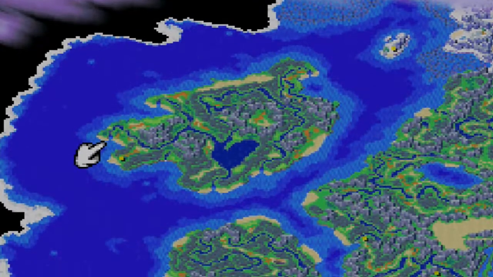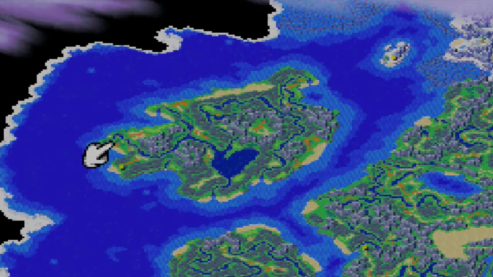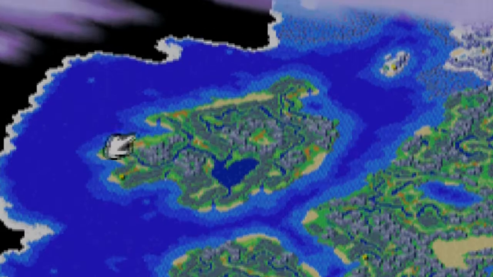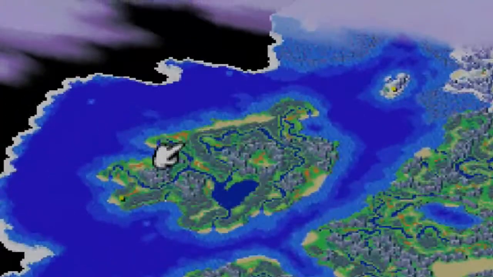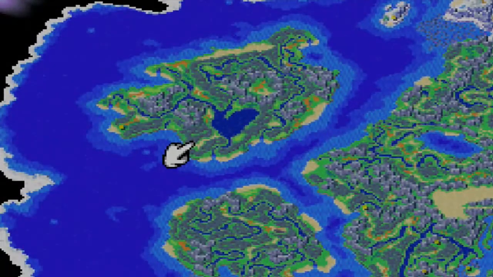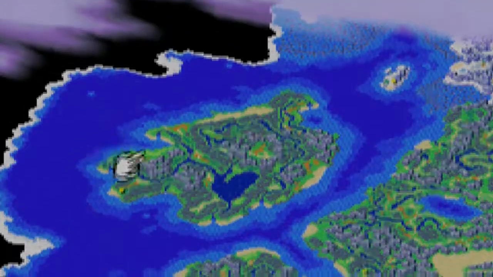I'm going to meet you. I think we want to take this river in. So I'm going to meet you over there. It's going to be one of these two rivers in. As the people in the Hesperia settlement said, you have to take a river in and find the shaman place or whatever. So yeah, I'm going to meet you somewhere around here.